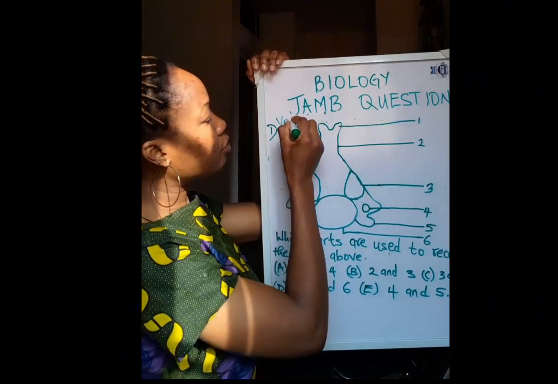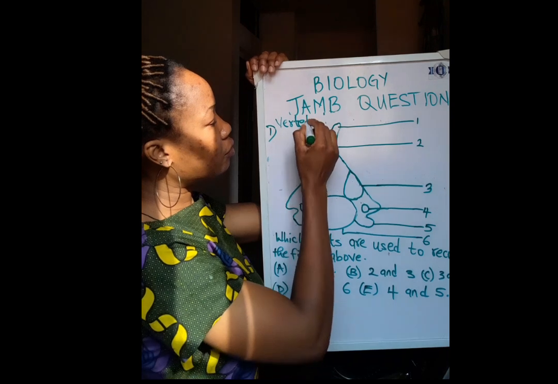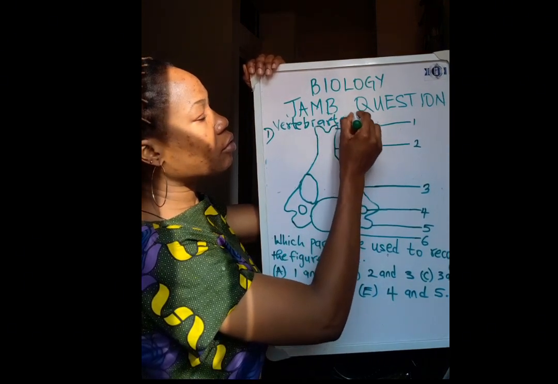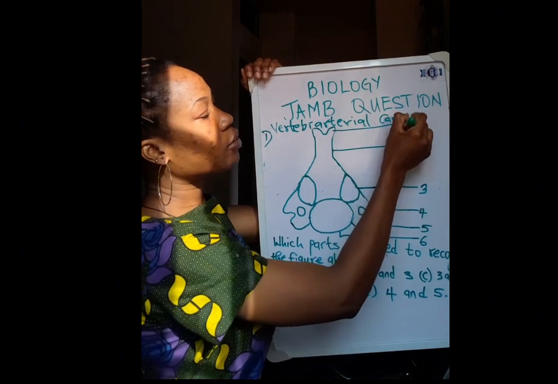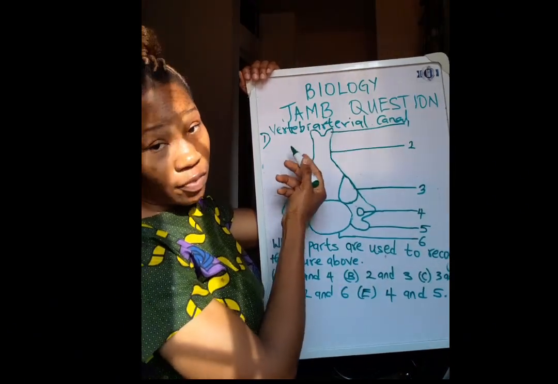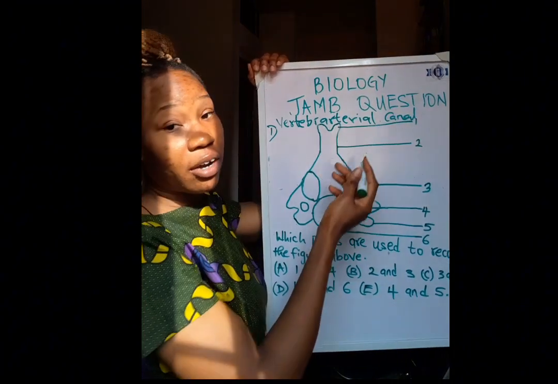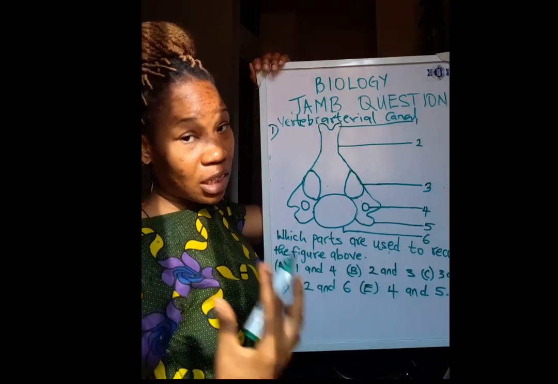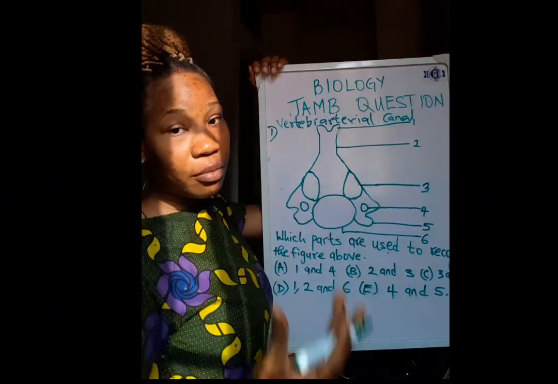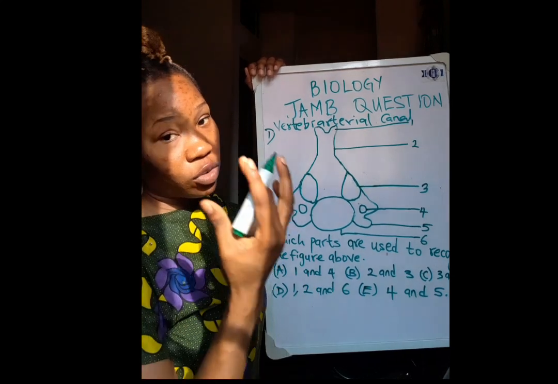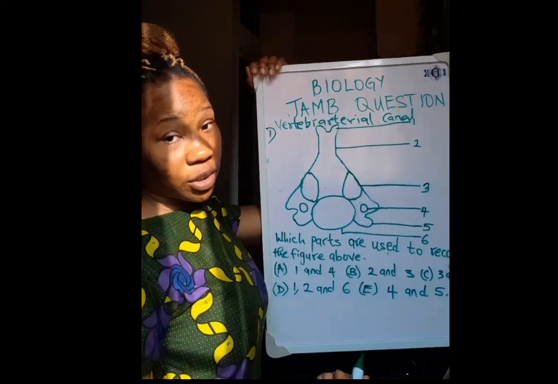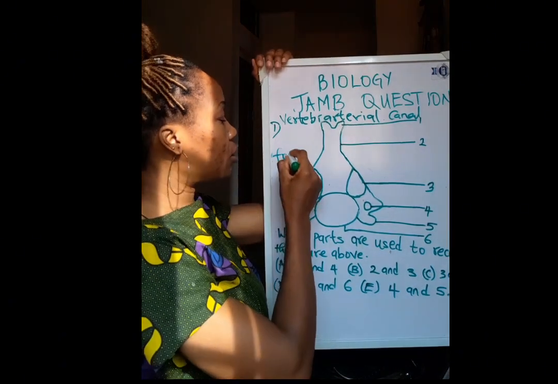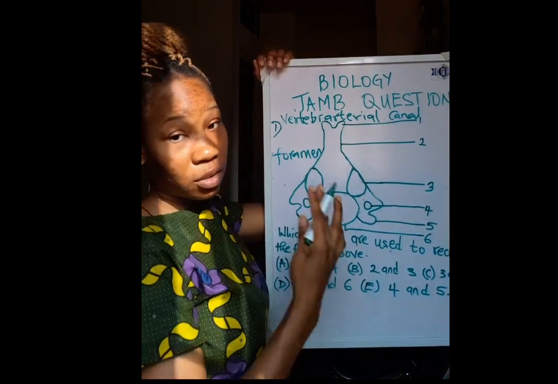The vertebral arterial canal. What does this simply mean? From the word vertebral, of course it is one of the vertebra. Then the word arterial means it is for the passage of arteries, and also other blood vessels, so that blood can flow. Then a canal is an opening. Do you understand? So it is a vertebral arterial canal, or called vertebral foramen. The foramen also means an opening, but this opening serves the function for blood. You understand?